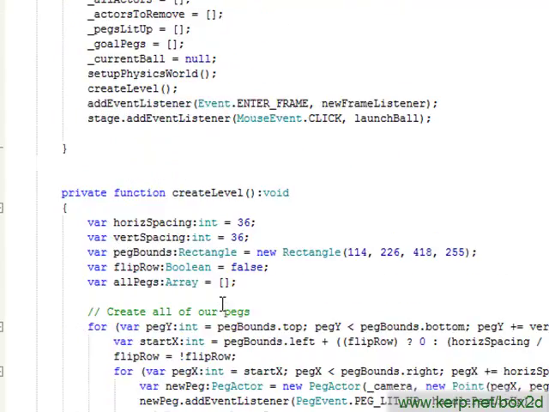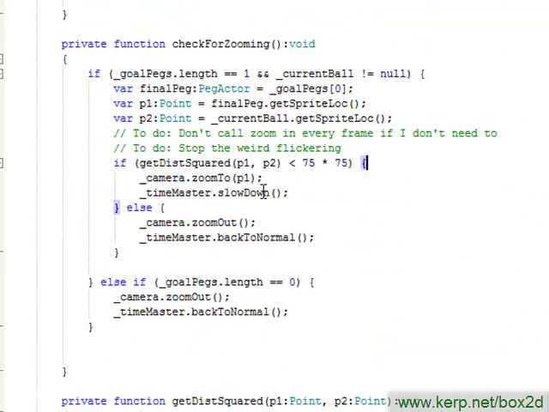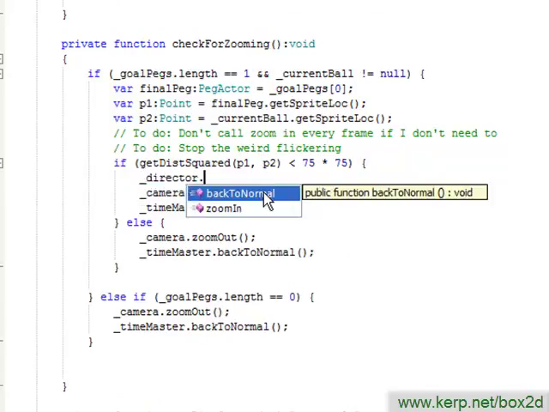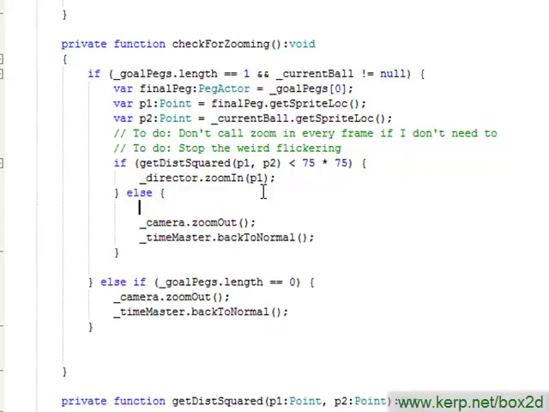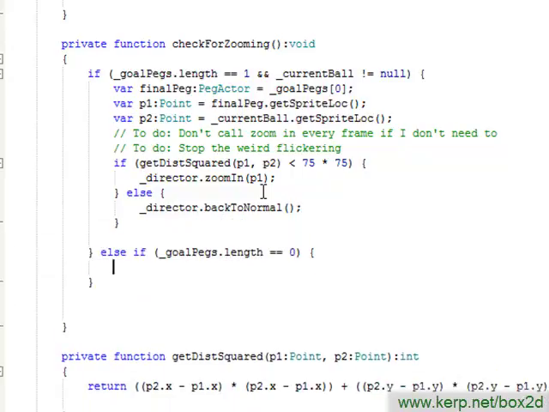And then finally, going down to our check for zoom function, I can replace most of this code with director zoom in. I can replace this code with director back to normal. And I can do the same thing here.